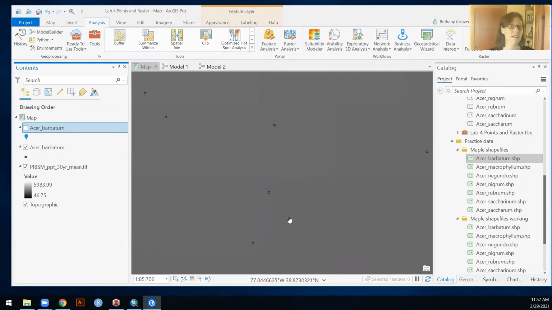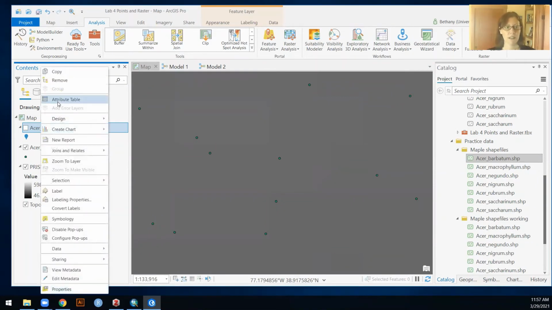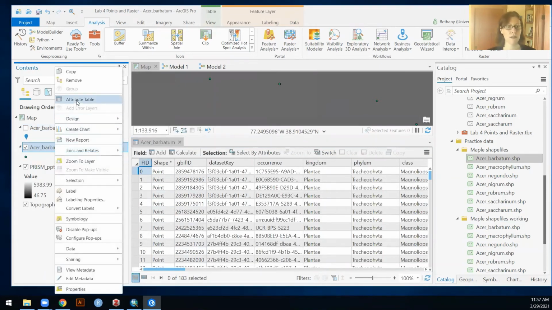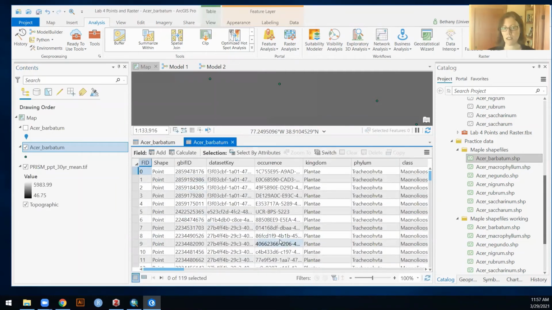This is on the grid cell next door. It's hard to see with these grays, they are so close to each other. Also, the original maple had 183 rows associated with it. Our new cleaned up maple has 119 rows associated, right? Because we deleted those identical places with identical precip and temperature, and any of our null values or negative 9999 values in there. Okay, so here's our cleaned up value for this particular one.